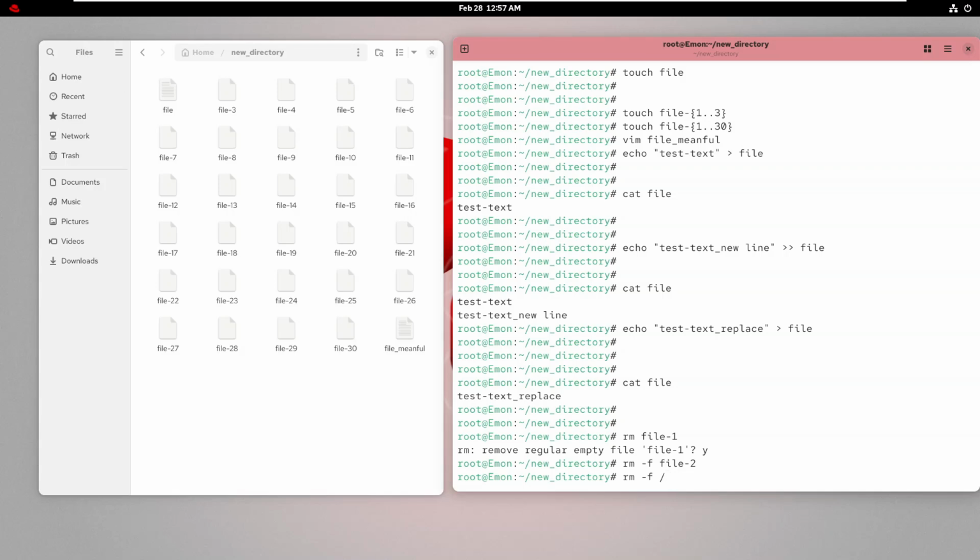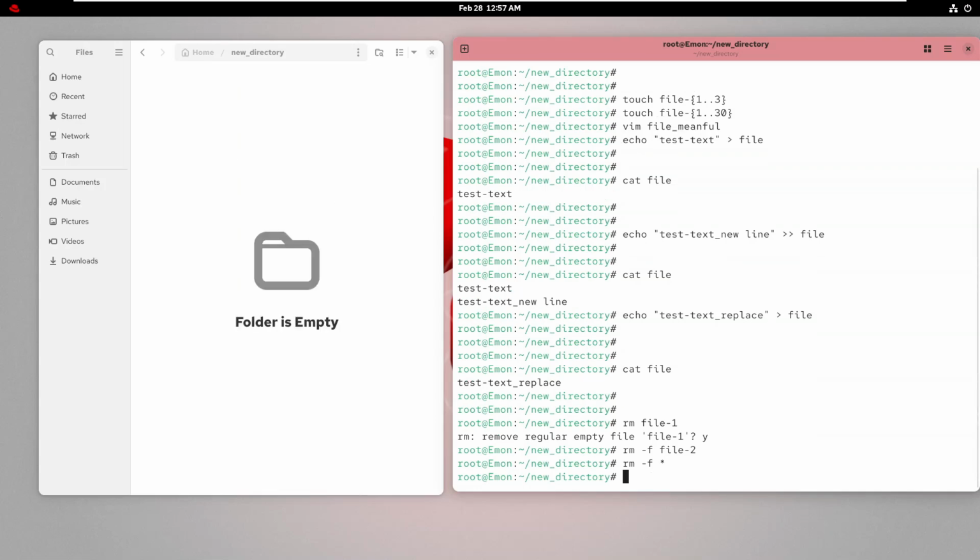Don't use the slash, because if you use this command you will destroy the OS, because we know the Linux OS starts from the slash directory, and if you remove the slash directory, that means your OS is gone. So we just put the star and see, all files and folders are gone.